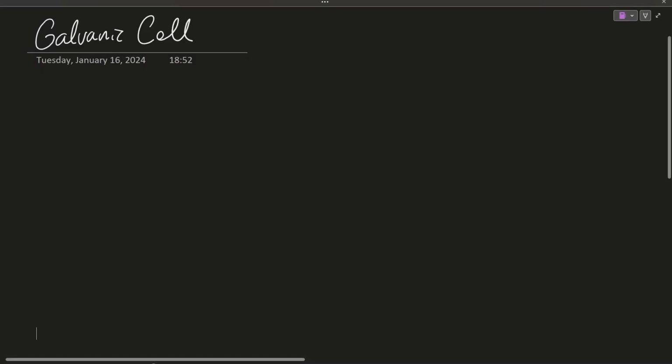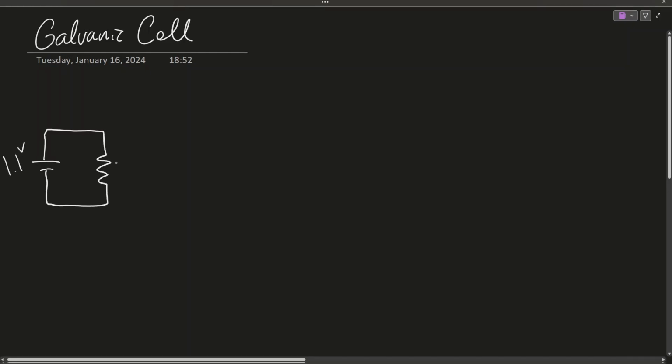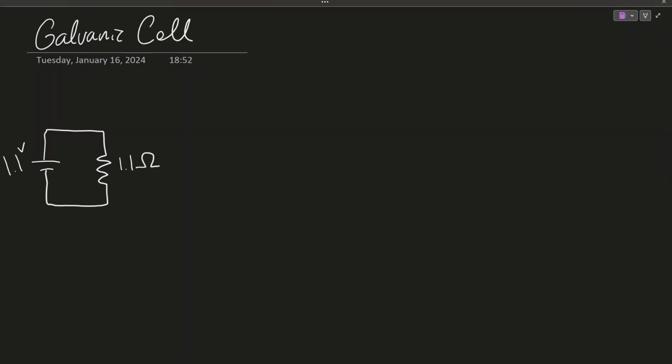Alright, today I'm going to be explaining how batteries work on a very simple level. So we'll start with a very simple circuit, just a resistor and a battery. Let's say this is 1.1 volts, we'll see why later, and this is 1.1 ohms. So we know this battery is going to be pushing electrons through the circuit in this direction, which means conventional current is going to flow the opposite direction. But how is it actually doing that?